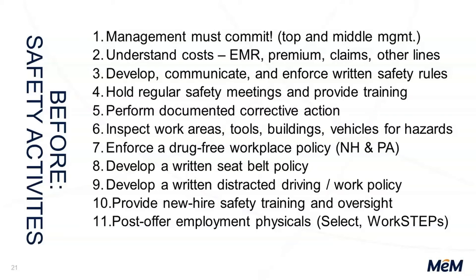So that's the 11 'before' things. I want you to take this list when you get it by email and reflect on what you're doing, and score yourself on each of these things. On each of these 11 things, they have to be effective — are they driving down injury frequency, how severe the incidents are, and are they helping you address risk? Or are we just doing things just to do them? Please don't do that. It's 12:40, I have 11 more topics to talk about. If you have questions, feel free to put them in the chat function. So this is the 'before' in the two-part safety plan — the offensive tactic. Now we're going to go to the 'after' — the 11 things we need to do to be prepared.